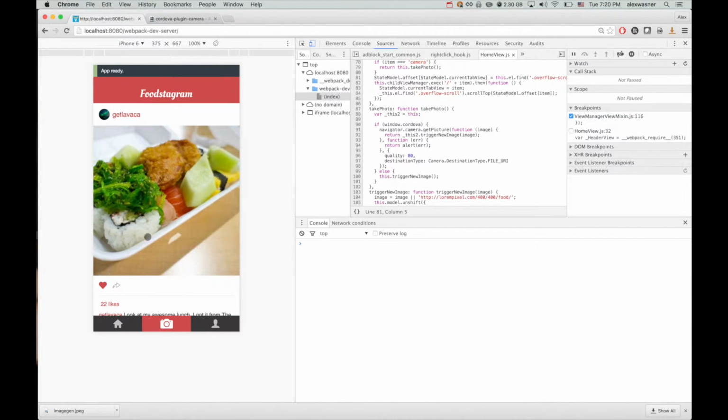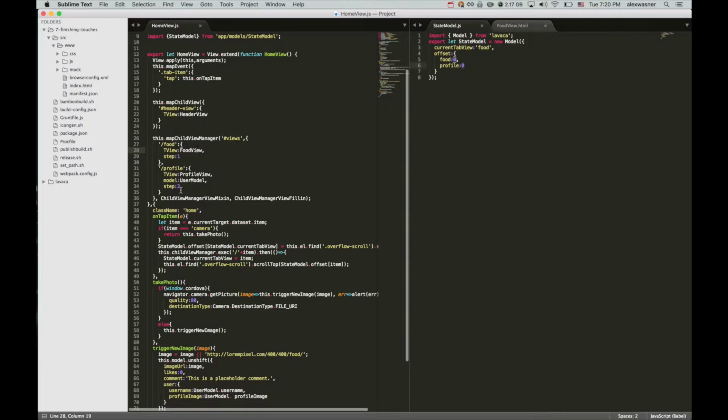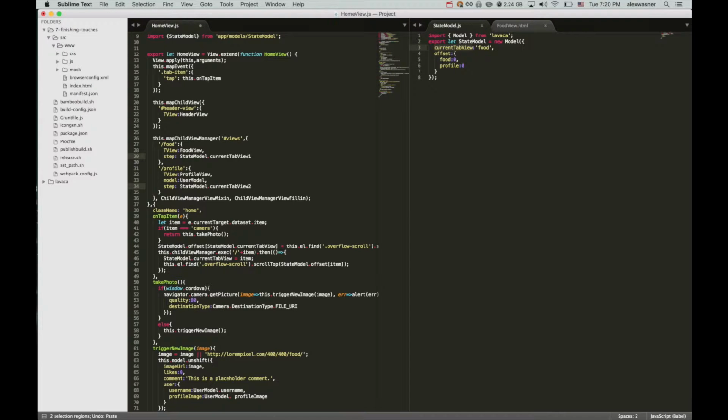Now, it may not be working this direction yet, because we need to remember which view we're on and re-render our child view manager with the correct first step. So to do that, we're going to go up here where we said step 1 and step 2, and write a ternary for that as well, checking the state model's current tab view. So for each of these, state model dot current tab view equals, for the first one, food.